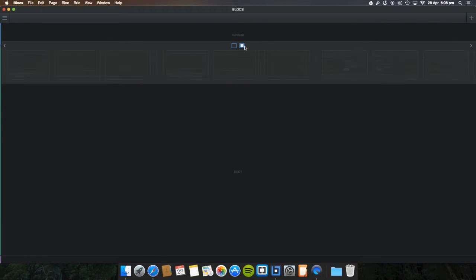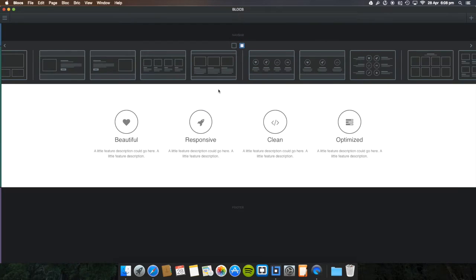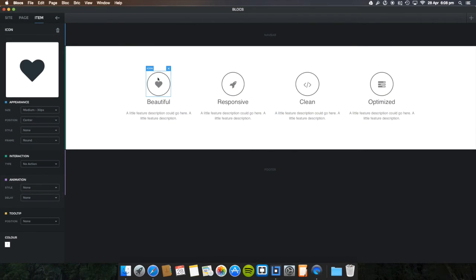And let's go on to the other thing here, and this is icon styles. So I'm just going to grab a pre-made icon style. If we click on an icon, you now go under style and you've got a few more options. You now have a frame option, and you can choose a frame, so semi-rounded or no frame. You can just have the icon, but now you can create a nice square or rounded frame. If you just want rounded, I think that looks pretty cool. So with all of them on, just rounded. Let's have a look. Frame rounded. There you go. They all look pretty cool, but that's just a new thing you can do. Style none. Yeah, looks pretty cool.